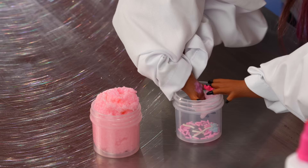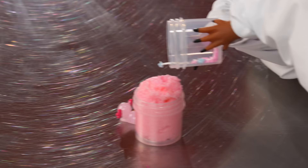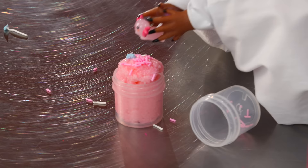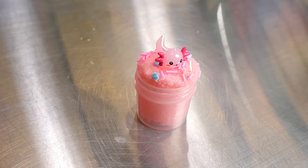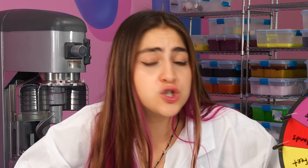This is gonna be a little tricky because I can't really grab them. I can grab the axolotl. Let's just grab our little container and dump them in. And finally our axolotl. Wow guys, I honestly think I did a great job. Squirrel hands — easy. Honestly, that turned out way better than I thought. Squirrel hands are so good for making slime. But we have a lot more tiny slimes to make, so let's get back into the wheel.